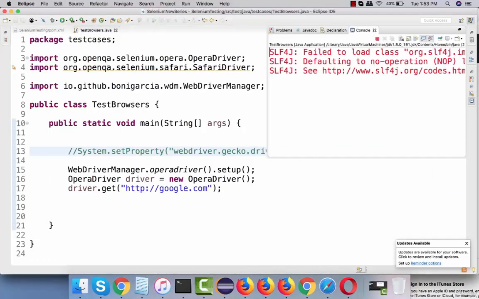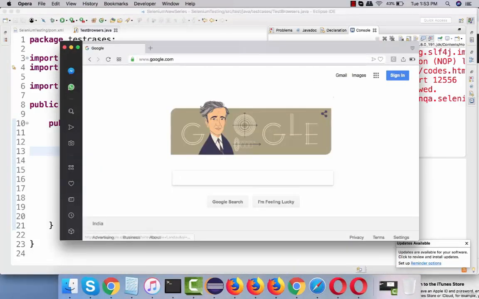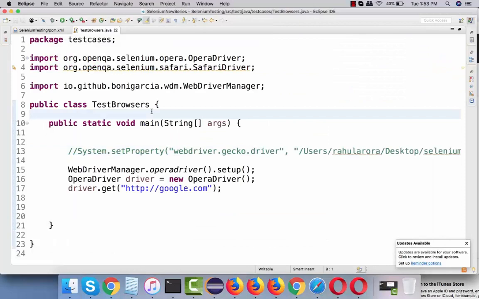If I run it again, see, it launches, navigating. The focus is not automatically going to the browser, but yes, it did work, right? So all four browsers, Chrome, Firefox, Safari, and Opera, are working absolutely fine on the Mac operating system.